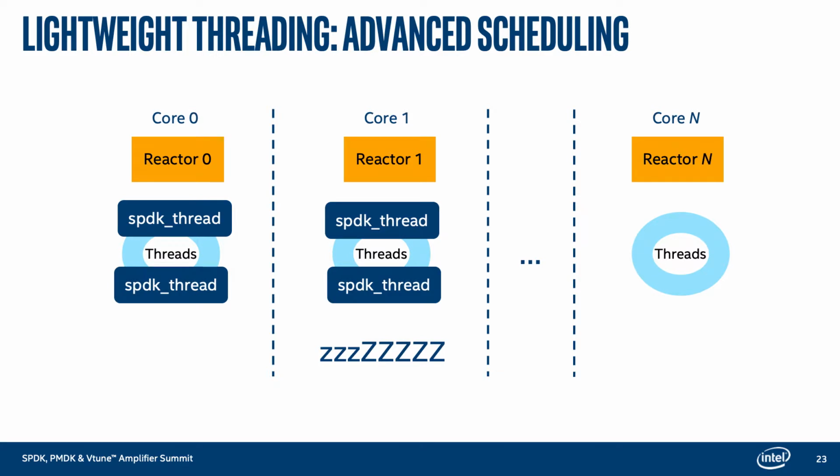OK, so once we've moved all the threads off of core 1, the key thing here is now core 1 is not doing anything. It has no threads scheduled to it. It can go to sleep. We could also do the reverse process. I don't have animations for the reverse. But if core 0 says, I'm really busy, I'm reporting busy like 80% of the time, we can wake core 1 back up and then send some threads over to it.